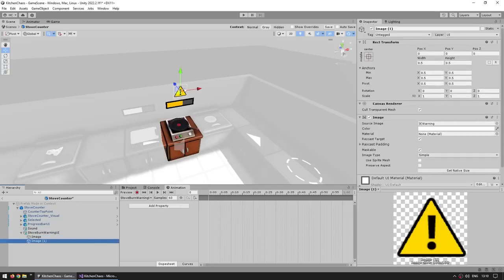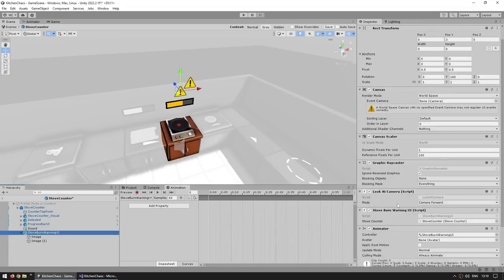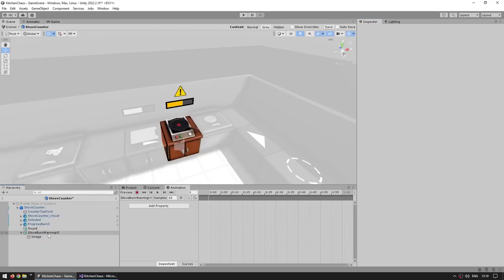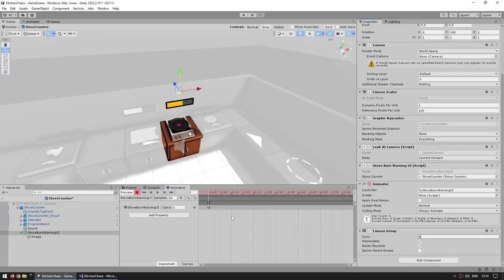So if over here I duplicate this one and I put it off to the side, if I change the alpha on one of them, then obviously it only affects that one. But if I go over here and I modify the canvas group, that changes the alpha for both of them. So if you have a group of images, then using the canvas group makes it super simple. So anyway, here we have just our image. Let's go ahead and record, and let's say we start off on an alpha of 0, then after 10 frames go into alpha of 1, and after 20 frames back into an alpha of 0. Okay, so that's it, a super simple, very basic animation.